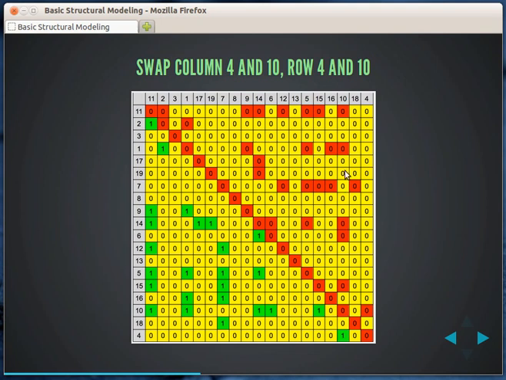All of the red zeros are in the upper triangular, all the green ones are in the lower triangular, but we still have the same system, same objects, same relationship. It's just in a different configuration. And that's the objective, to actually find the system configuration that meets the relationship.